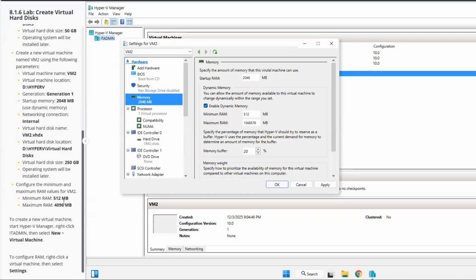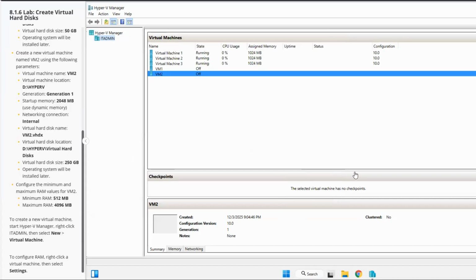So we have to decide how far it is able to go. As you see, this is a very large number, and we don't need all those resources consumed by this single device. Because of that, we have to create that limitation, the minimum and the maximum. So we apply that and say okay.